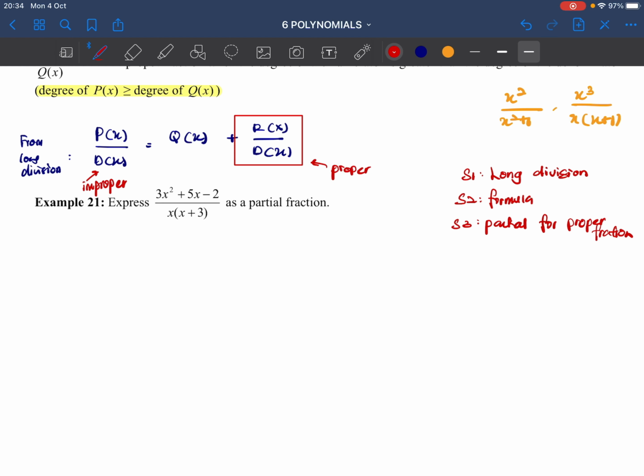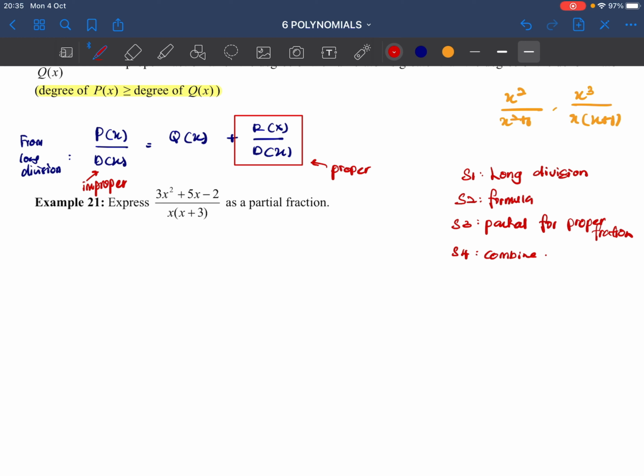So what we are going to do is take out this part of the expression and do a partial fraction, the same exact thing that we do in the proper fraction subtopic. It is the same: we have linear factor, quadratic, repeated, the exact same thing. After you have done everything, the last thing that we have to do is combine. How do we combine? Let's take a look at example 21.